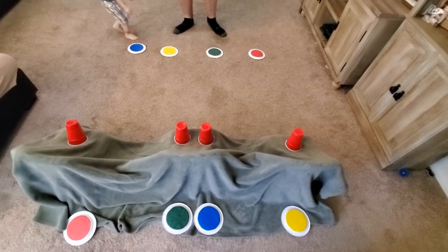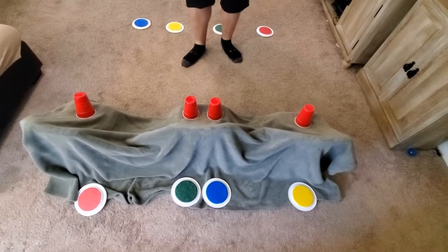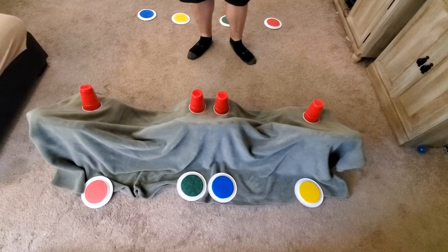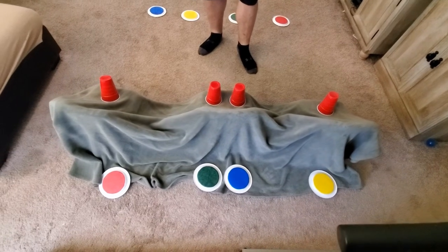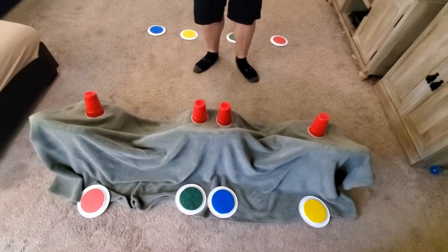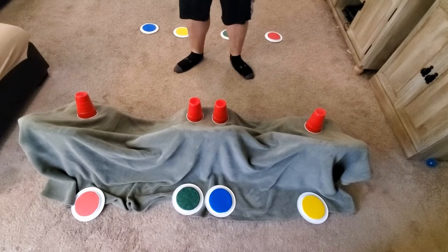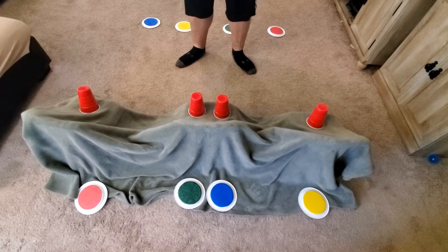The next thing that you're going to need are 4 plastic cups. Those plastic cups are gonna help you figure out if you've gotten your code right. And also, you'll need the barrier so that you can't see what the other code is. And this is a lot more fun if you have a partner to help set up your code with you. So maybe ask a family member, a brother, sister, a friend to set up the code for you so that you can try and figure it out.